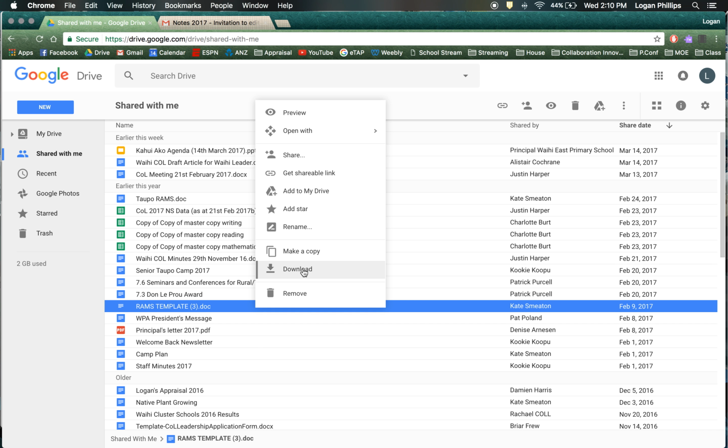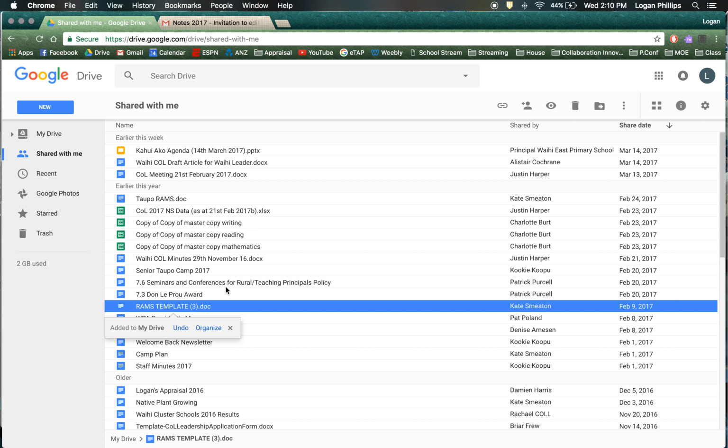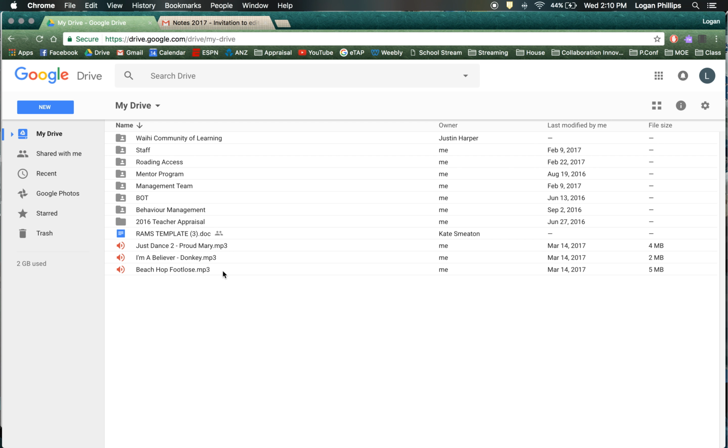So obviously you're taking it off the online forum and you've got it on a hard drive on your computer. But obviously there it is, the one there, and that's that add to my Drive. So when you click that one, it'll automatically take that document, and if you go back up into your Drive, it'll just sit it straight in there. Now how you organize it once you're in there is completely up to you. But essentially that's where it'll live.